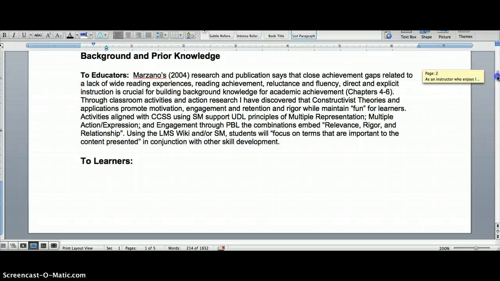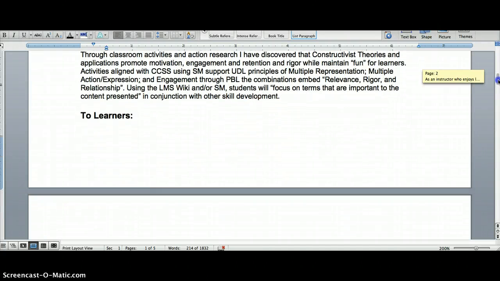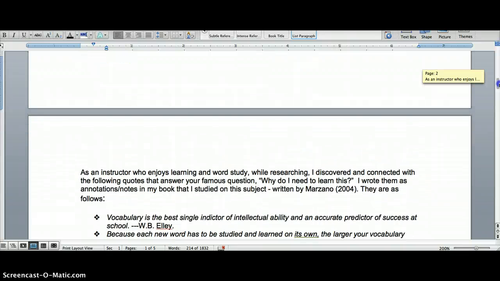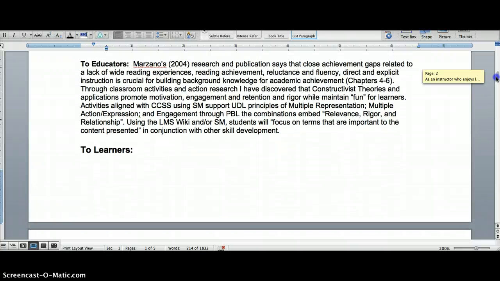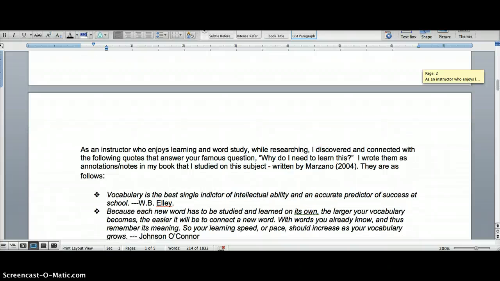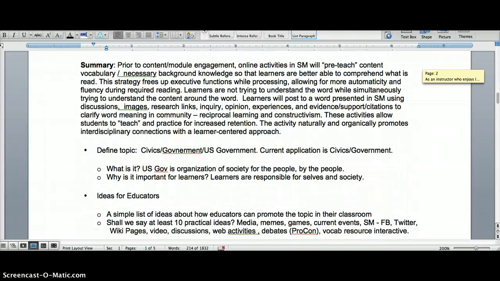And here's some background or prior knowledge. What do your learners have to know before they're going to be successful building on that knowledge in your learning plan, the activities that you have designed for them? So this particular person is, if they're going to share this plan, addressing different audiences. But this one is focused on vocabulary. So you can always add to the lesson plan, but please don't take away from the lesson plan in terms of the template.